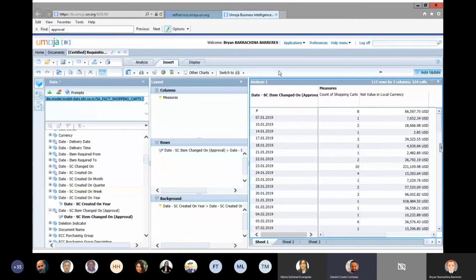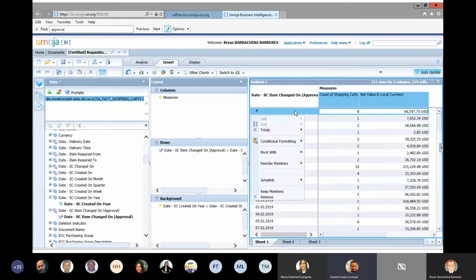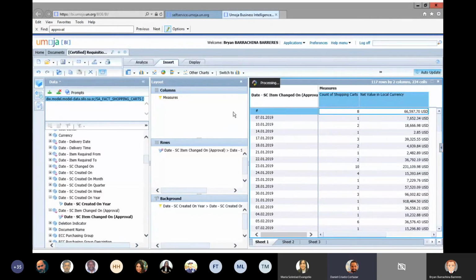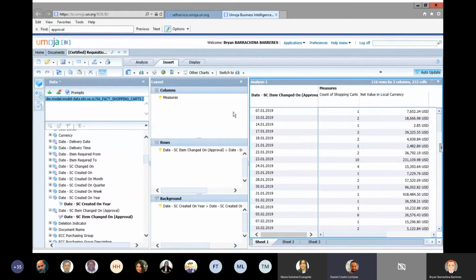Okay, so basically that hashtag, we're going to remove it. So Brian is going to select the first row, right-click. Because at the end of the day, what you're doing is right-clicking and filtering here and remove, exactly. Because we don't know, we just put aside those 8 shopping carts, we will take a separate analysis, but we're going to remove those ones from our analysis. So I have here a set of dates, okay, and number of counts of shopping carts and net value.